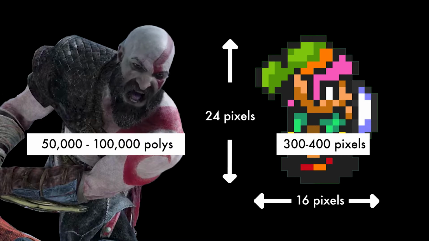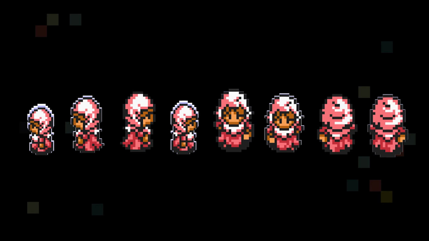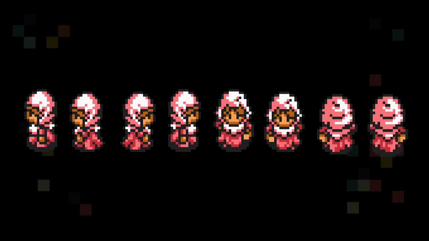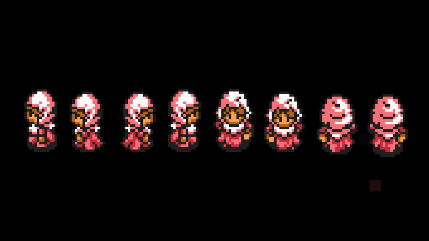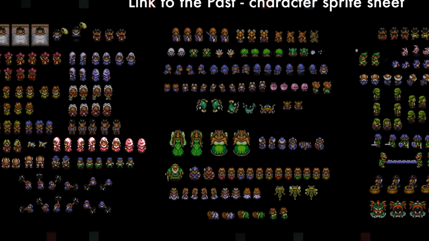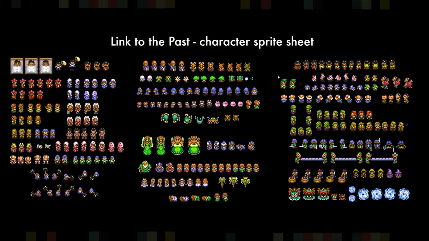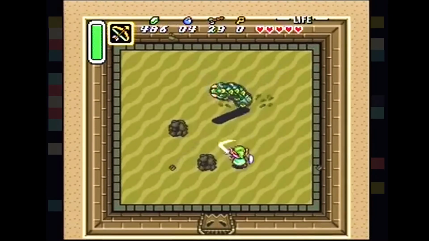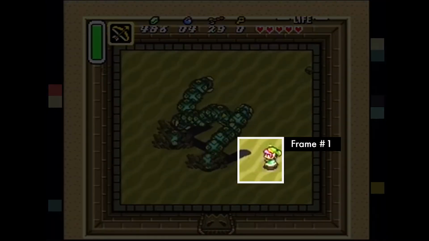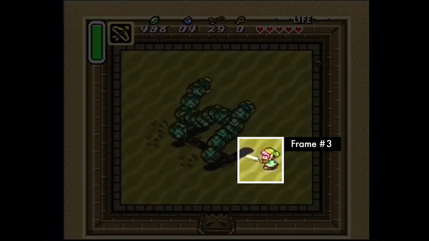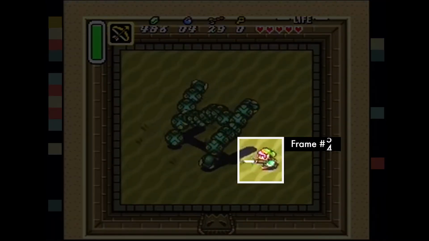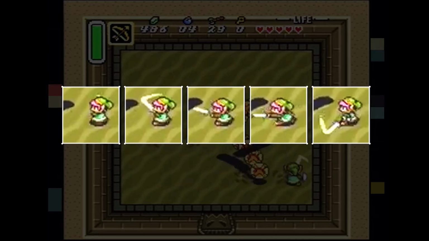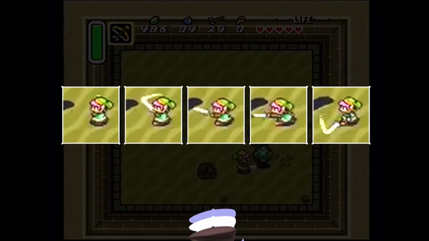All of the NPCs in A Link to the Past flick between only a handful of separate sprites. This requires so little total artwork that you can actually see the entirety of the game's character art on this screen right now. When Link swings his sword, the animation is made up of only 6 different sprite drawings, with one of these frames held to add impact to a strike. And the sprite art barely changes between them. This is truly a manageable workload, even for one person.